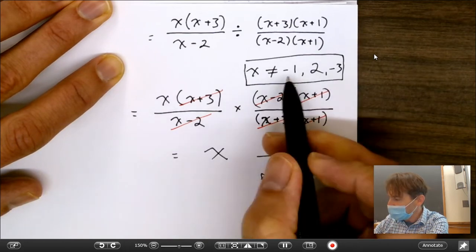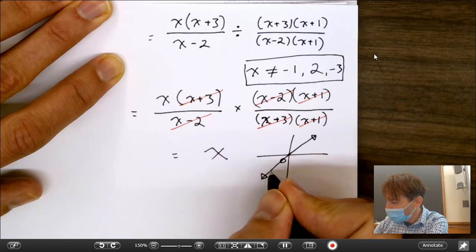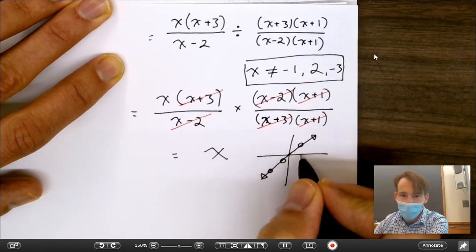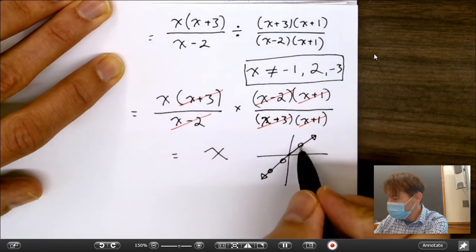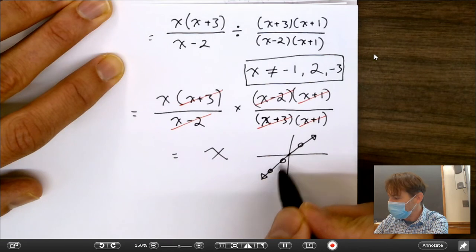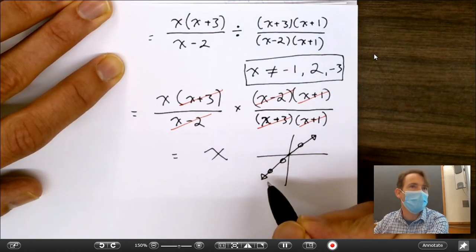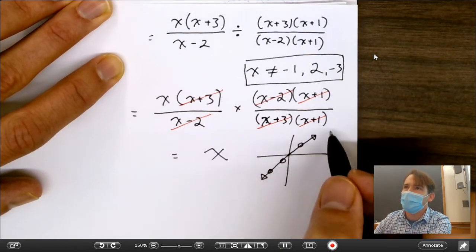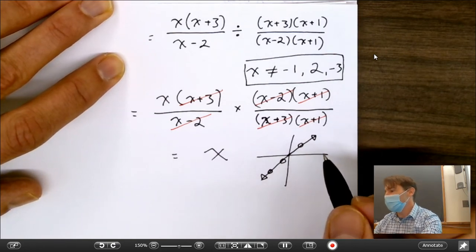But let's take a look at it. But x can't be -1, 2, or -3. So it would look like this. We would have a little open hole there, a little open hole there, and a little open hole here. These open holes tell us these are the values we don't permit. This is the point 2, 2. This is the point -1, -1. This is the point -3, -3. None of those are allowed in this function. The other values all just create a line y equals x. So this is y equals x with 3 twists, 3 spots where it can't be.